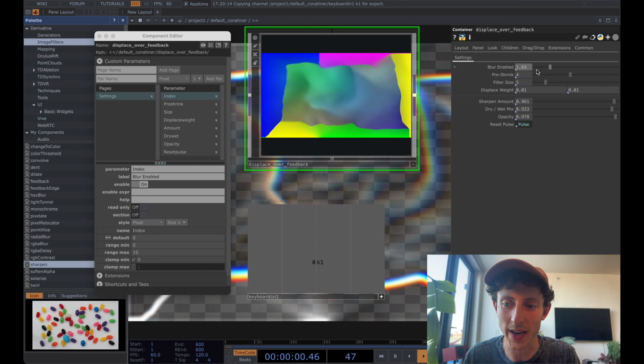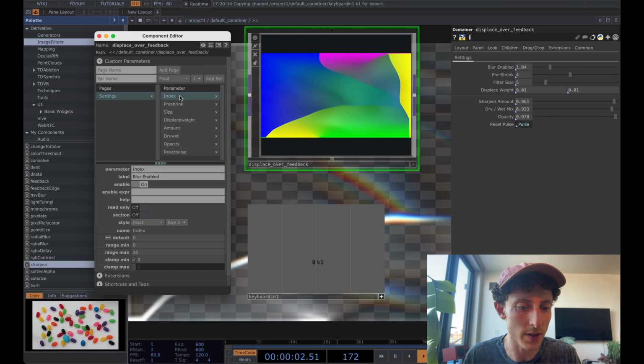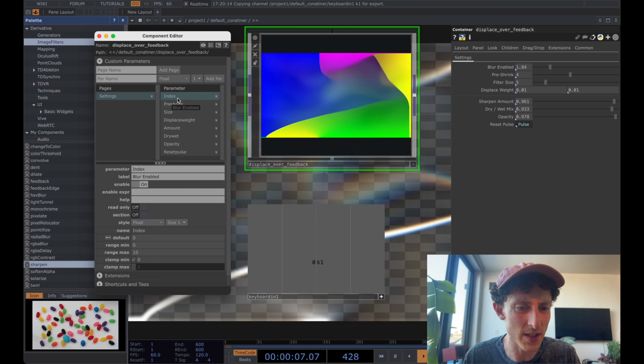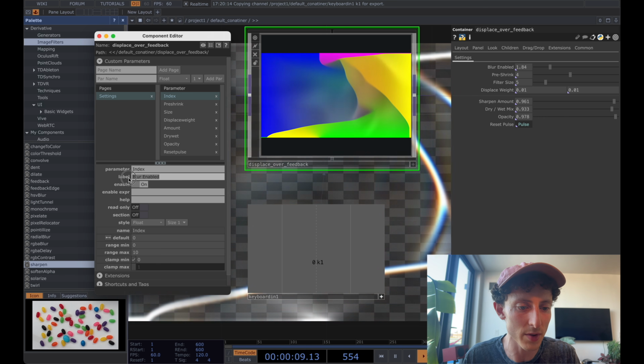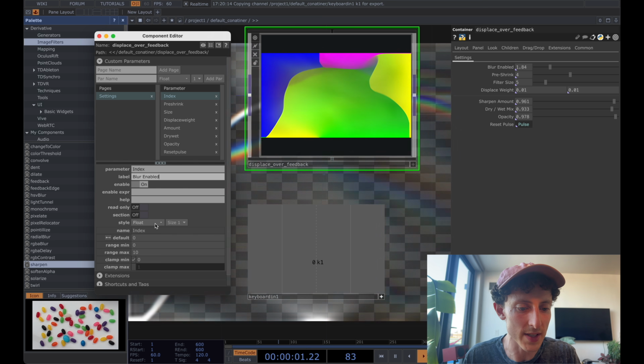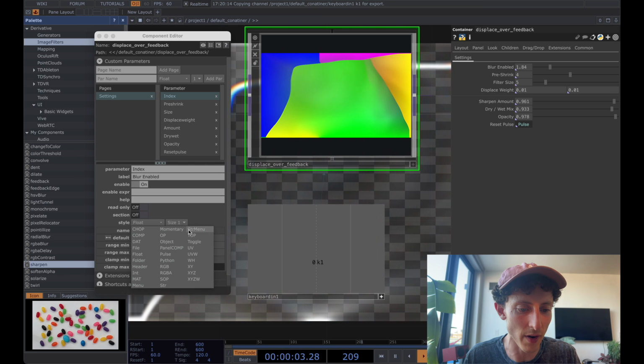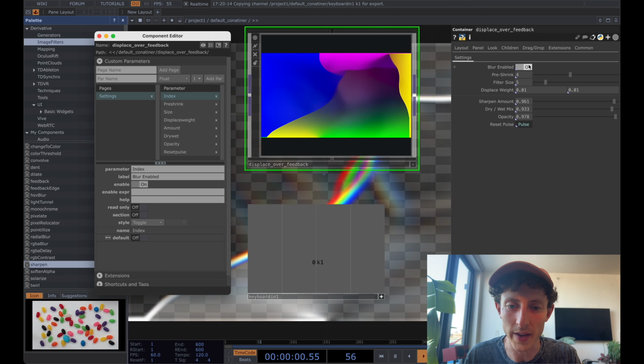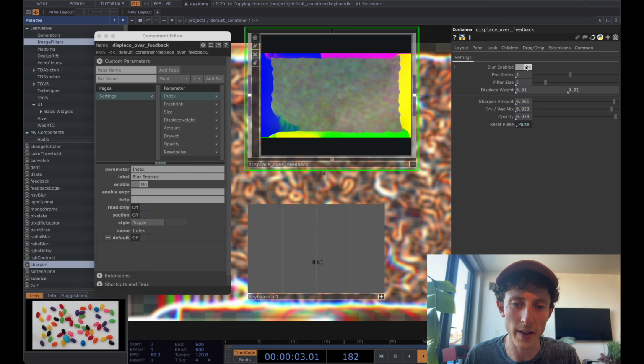That's not really helpful to us. I like having it as a toggle. So I'll go to the style over here while I'm selected. It's called index right now, but our label is blur enabled. We're going to go to this style section, and I'm going to change it from a float to a toggle. And now it's on and off, which is great.